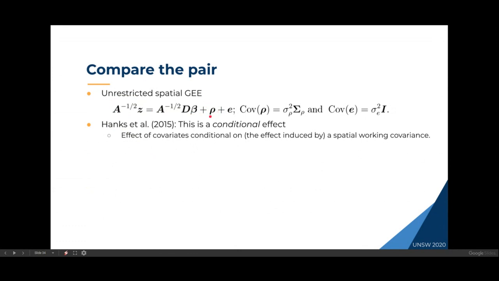So you actually can get an estimate of rho. Whether it's a good estimate of rho, that's an open question, and we've struggled with that because the problem is we don't know the true rho. In a Gaussian case, you can do this because there's an exact link between the mixed model and the GE, so you can at least do a check. But in a more general context, it's quite a bit harder to assess how good your estimate of rho is, because you don't actually know the true rho.